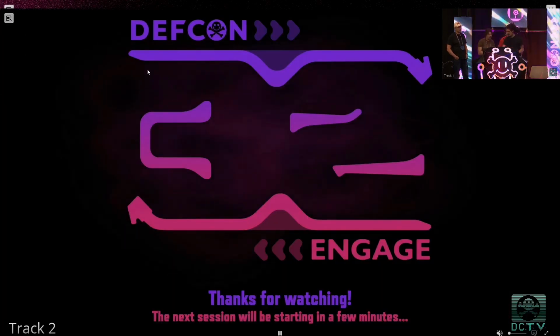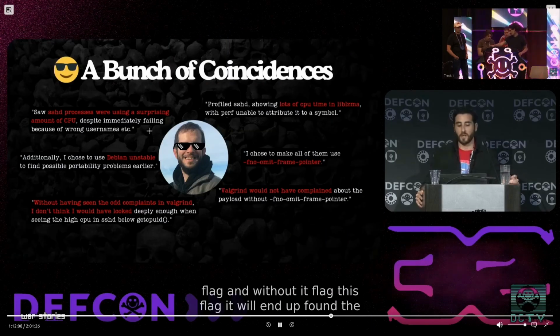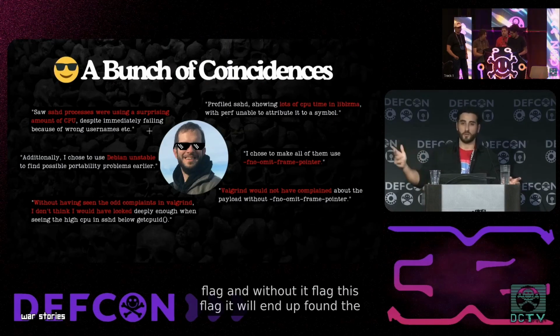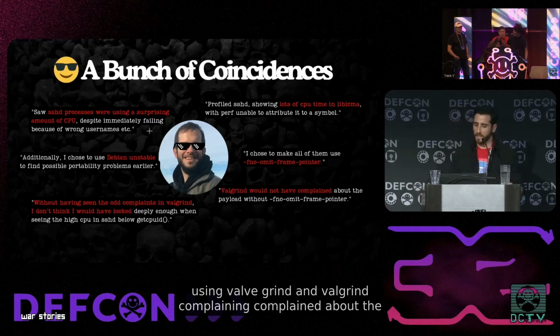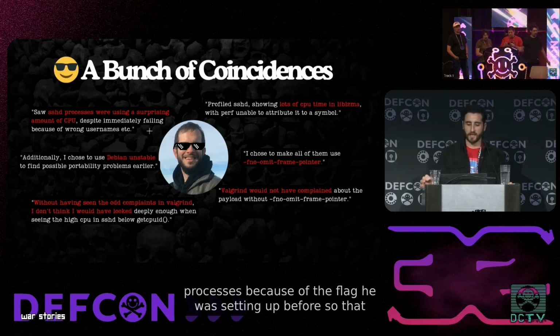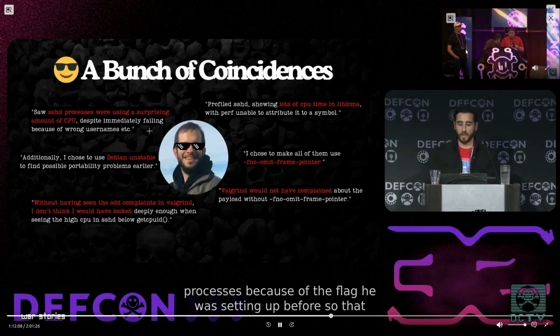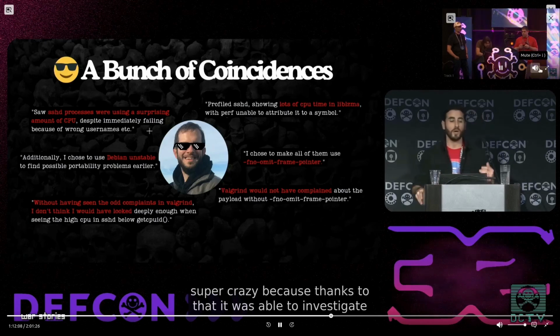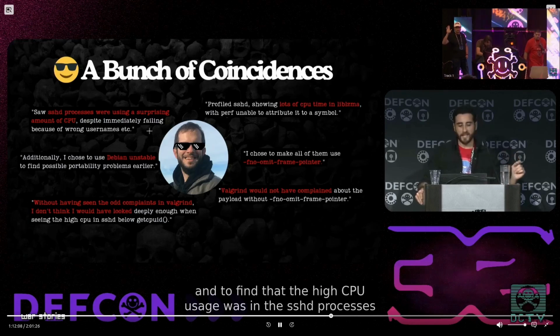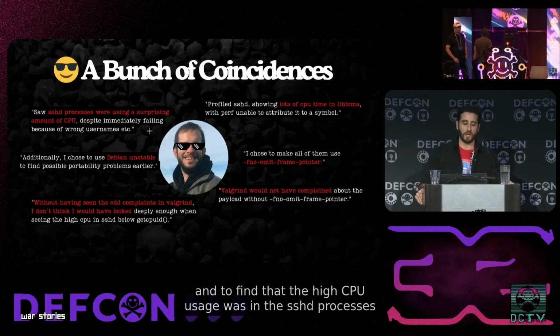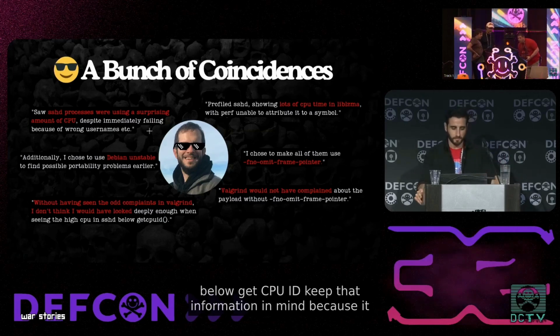First, he decided to choose Debian unstable, because at the time of the release of the backdoor, only this kind of Linux version was affected. Then he chose to use a specific flag. Without this flag, he wouldn't have found the backdoor, because he was tracing the process using Valgrind, and Valgrind complained about the processes because of the flag he had set up.